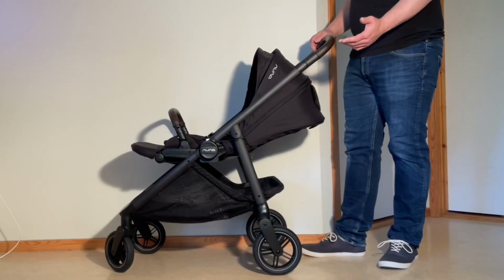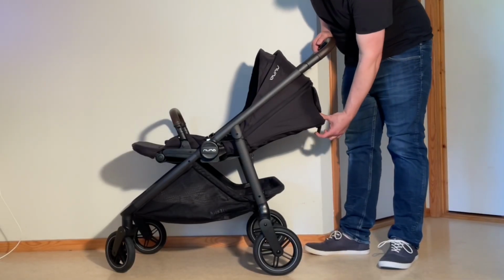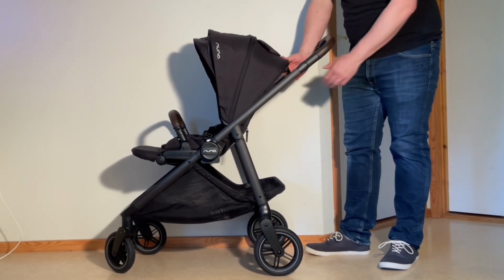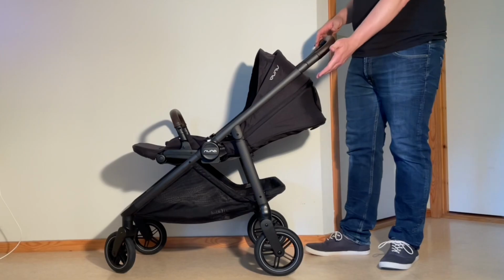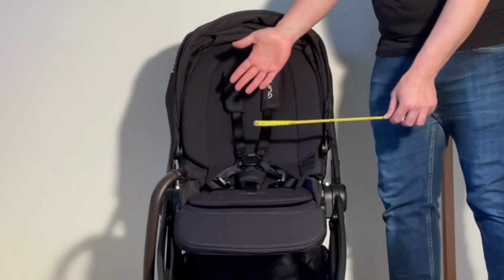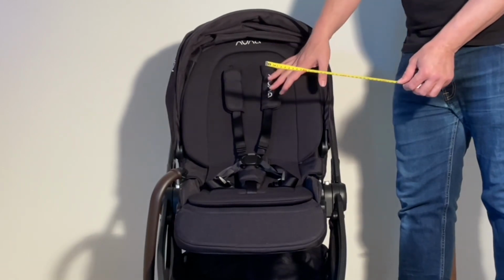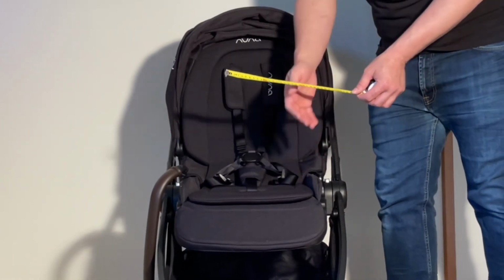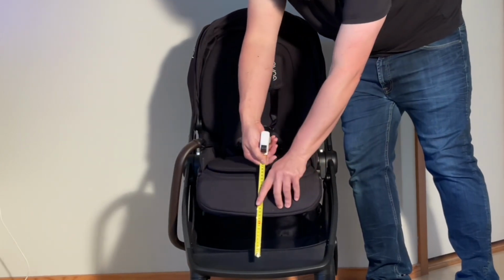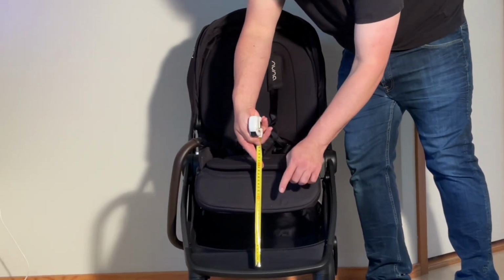When it comes to child comfort, the Swiv seat is adjustable between a nicely upright setting and a newborn acceptable near flat recline, in Europe and most of the world at least. Size-wise, the seat measures 28 centimeters in width and has a length for the sitting surface, meaning the combined lengths of the backboard, baseboard, and leg rest, of 88, as well as an extra 14 centimeters of length when folding down the leg rest and instead using the front frame mounted footrest.